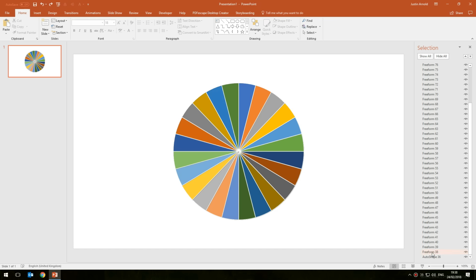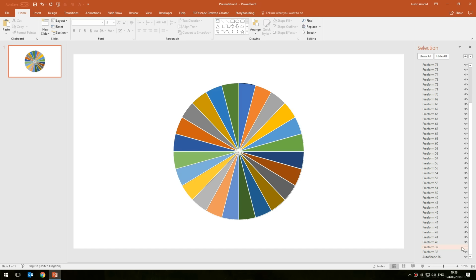So what we can do, if I click on that bottom one here and I select the eye on the right hand side, if I click that, you can see that makes that shape invisible. So that's easy enough. But if I click on the one above it and I click that to make it invisible, you can see there's nothing really that's changing. If you look very closely, you can see there is a black line at the top of this one which is appearing and disappearing. But effectively, every alternate shape within this list here is one that we don't need and want to get rid of.